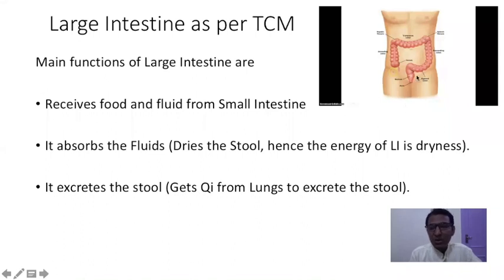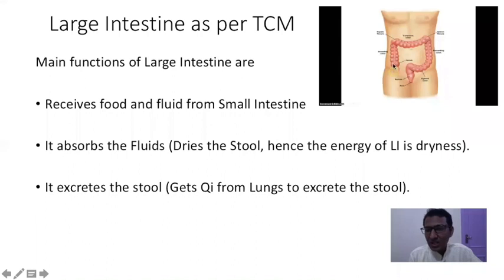So if you observe here, because there is a figure, I am trying to explain this. The large intestine starts from here. At the entry of the large intestine, there is the appendix, a small finger-like extrusion. In Ayurvedic acupressure, we use this a lot for infection, but because I am discussing TCM, I will not get into the details of that. So the large intestine is like this. It is rising, traversing and descending, and from here the exit hole is there.